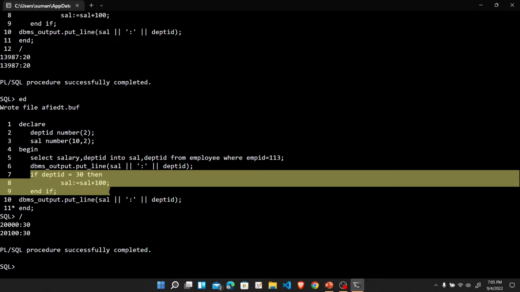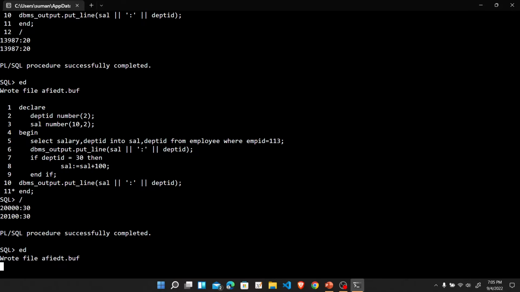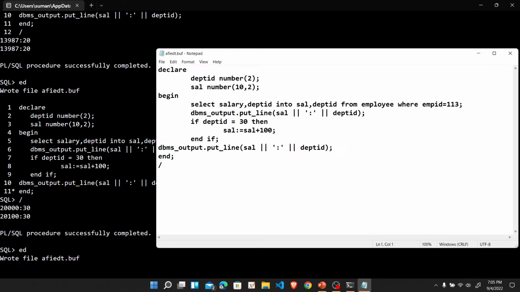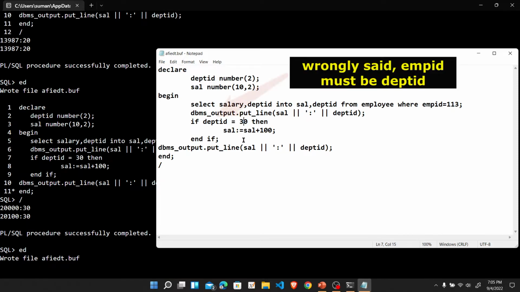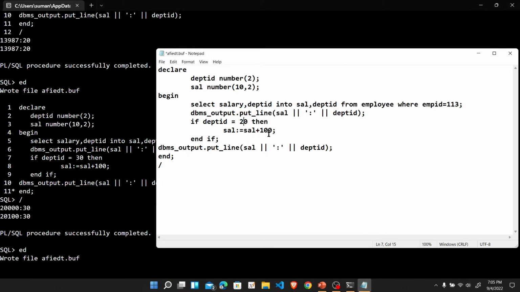Let us now check the if else also, and here we should work on the 113 employee ID. So once again ed, and here we are changing the if condition. Suppose here we are writing if department ID, or DPT ID, is equal to 20, then salary should be salary plus 100.